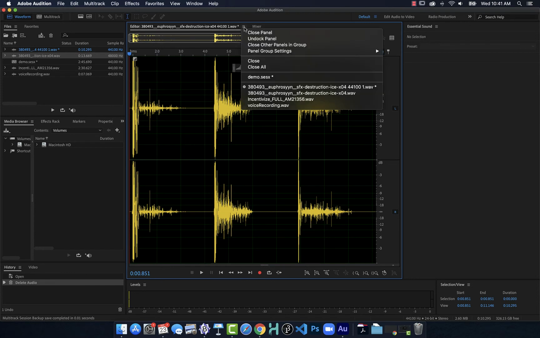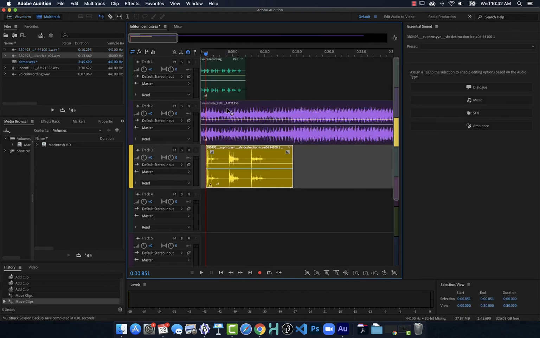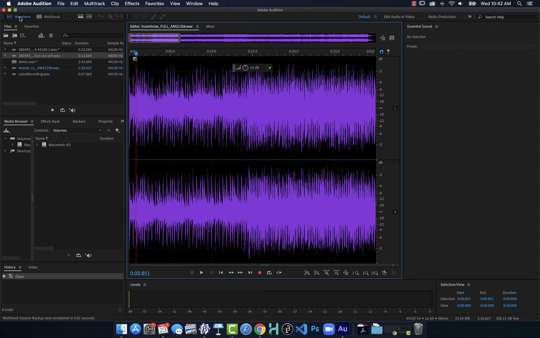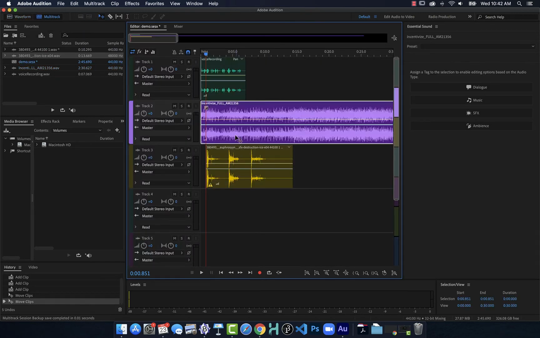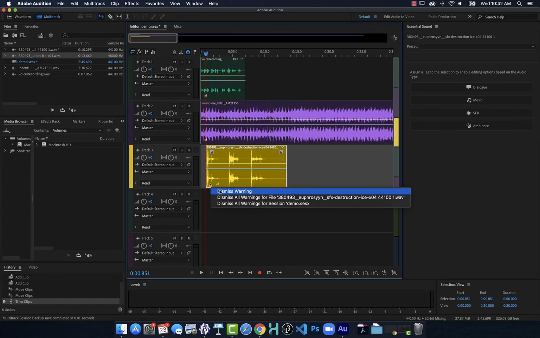Now I can go back to my session, or I can go into any of the open files that I have there. So if I go back to my session by selecting it off of the little hamburger drop down, or I can double click on the session here, or I can just click up top, because notice we're in waveform. If I go to multi-track, now if I go here and go back to waveform, you'll see how it brings me to the waveform there. So we can use our navigation. Now look here and we'll see how it is different because there's now only 3. So that was a destructive edit.